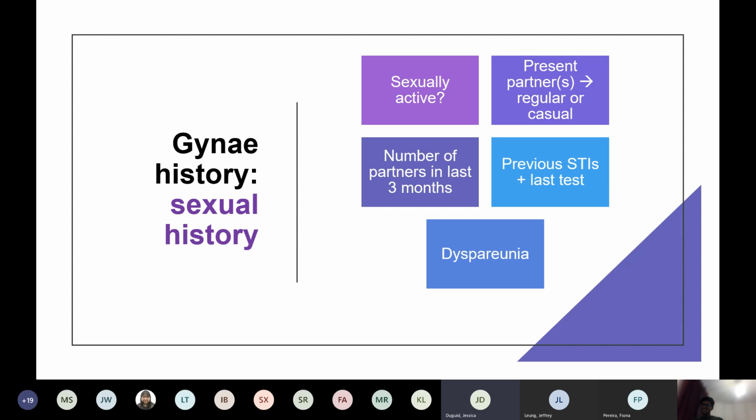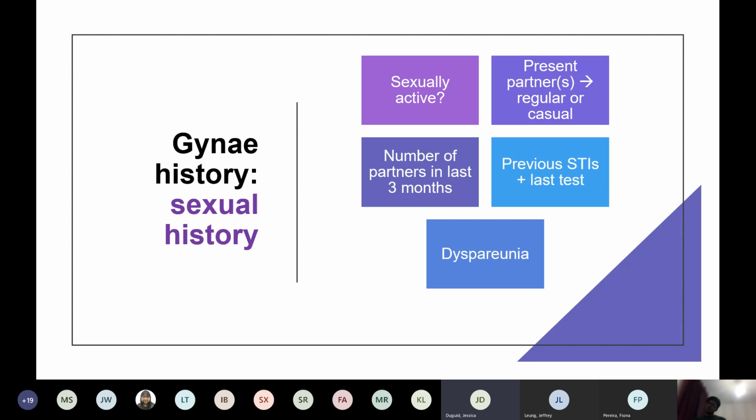Yes, the first question is, are you sexually active? Because you need to ask that first, because there's no point asking all these questions and then finding out the woman's not sexually active. So you start by saying, can I ask if you're sexually active? But sometimes it's good to say, I'm going to ask a few more sensitive or personal questions now, just to signpost what you're doing, so you don't shock the woman when you start asking about her private life. That's quite a good thing to start by doing.